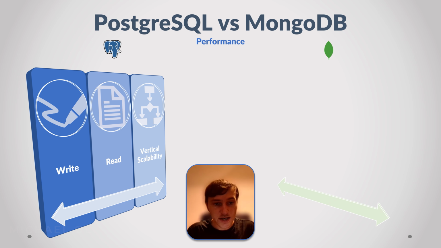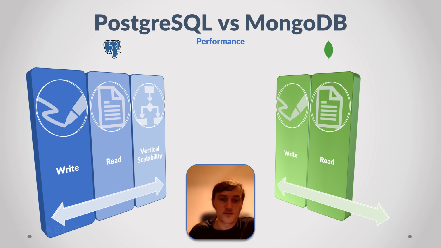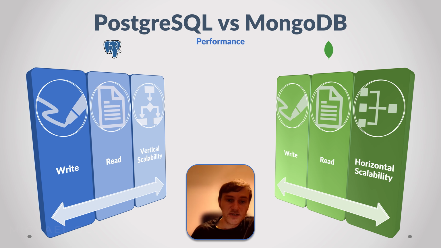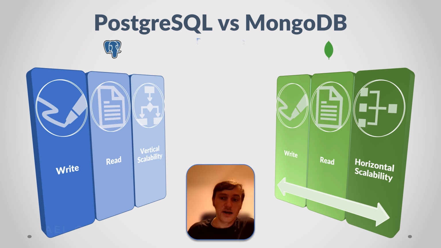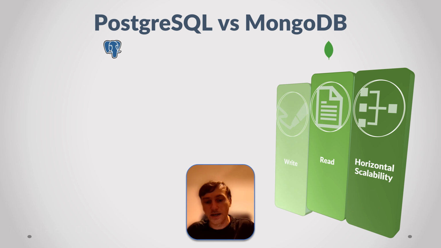MongoDB, on the flip side, typically has higher write throughput due to its schema-less nature and the ability to write data without enforcing schema constraints. MongoDB can offer fast read performance for large datasets, especially when dealing with document-oriented data models and simple queries. It also has built-in support for indexing and aggregation. MongoDB sharding capabilities allow it to distribute data across multiple nodes, further boosting performance for large-scale applications.